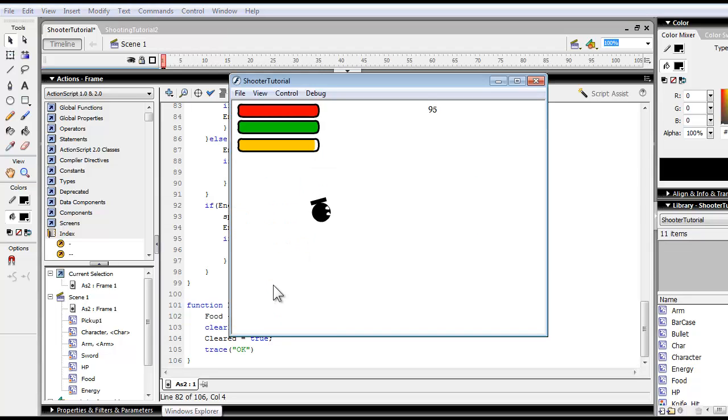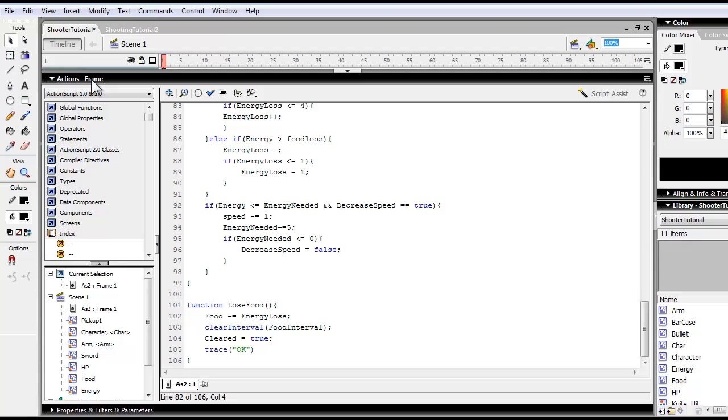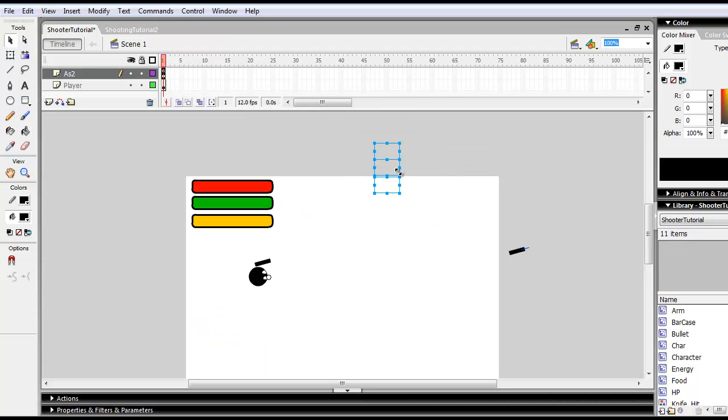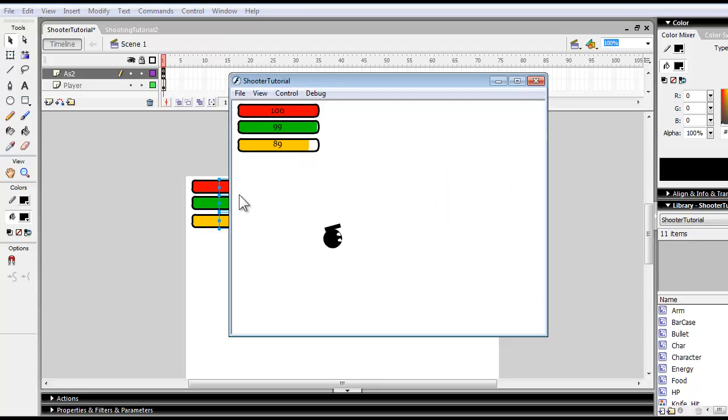So basically, oh, what's wrong with it? What happened there? Oh, just the thing's being moved. Right. What's wrong with it is the food goes to minuses, but as this tutorial has been really long, we'll just fix that next time, and then make the health go down and the bars flash red or something.